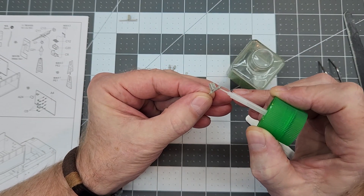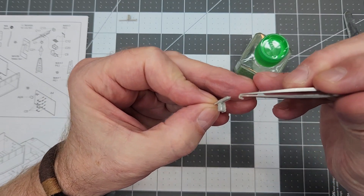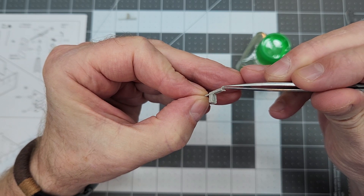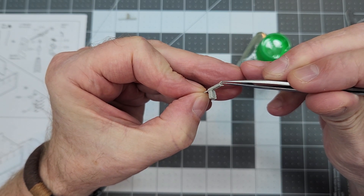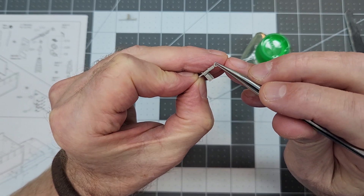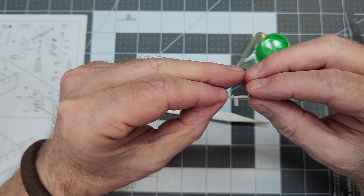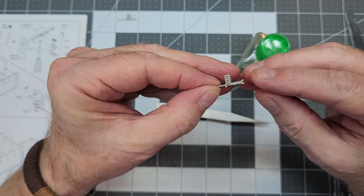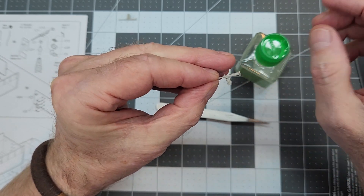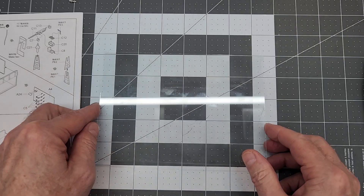This is not a working part, so our machine guns are not going to have inclination and declination. It's important that we get these straight because if we don't, that's going to be a problem later on. Now we can go ahead and put our ammo can into place — it simply sits right into the can holder with a little bit of cement. Then we can go ahead and put the grips on the machine gun, a little bit of Tamiya Extra Thin there. These are really small parts, so don't grip them too tightly with your tweezers or they will shoot off into some unknown region of your workshop, never to be seen again. Getting them lined up takes a little finessing to get it to where it looks right. With that done, we can set these aside and let them dry.